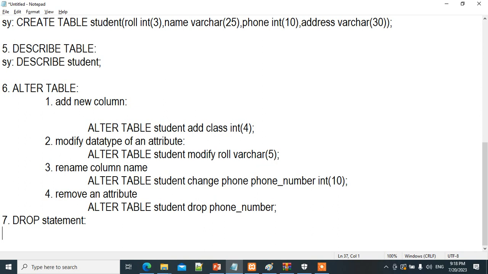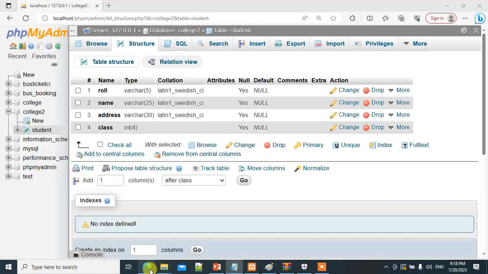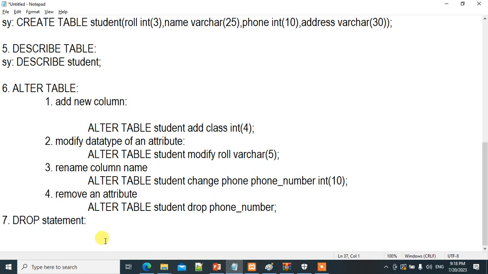We can do it. So I don't want this college database. See, I don't want this college database, or I want the college 2 database, but I don't want the table. What can we do? We can delete permanently. That's called the drop command. We can use a drop command here.